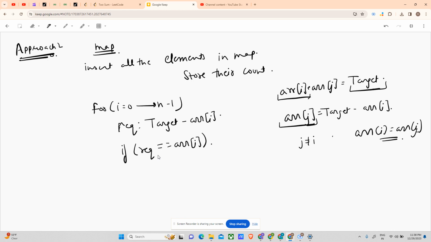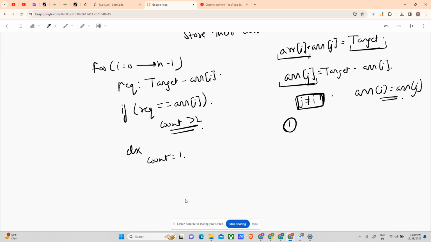both the elements are equal, then I want a count of at least 2 for the respective element, because if the count is 1 only, then this condition is getting violated. So I will have to get a count of 2 or more for this case, else the count will remain 1.